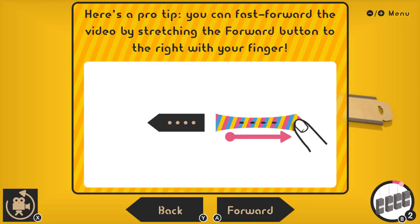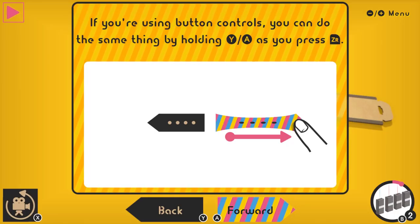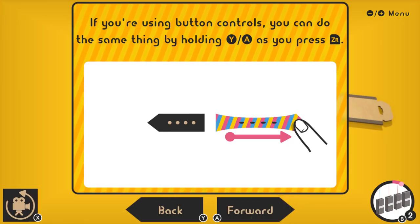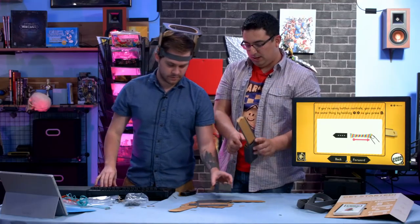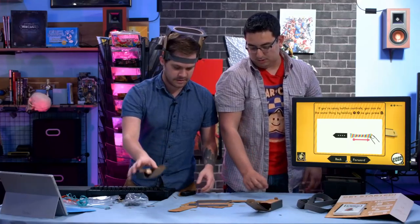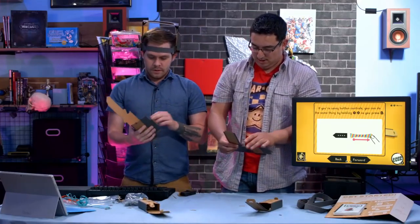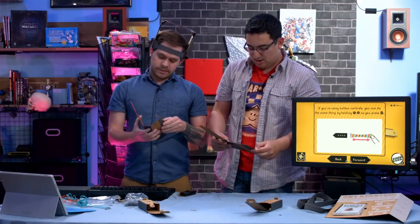You can fast forward the video by stretching the forward button to the right with your finger. Oh, that's cool. Oh, that's sweet. But we have to have it in touch mode. Touch screen in that. Yeah. Okay, let's do the other power pistons. So we leave these open like that? Apparently. Something's probably gonna slide in. You think so? Probably. Sweet. All right, so let's make some folds, baby.